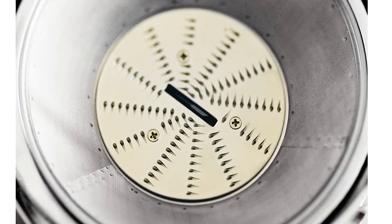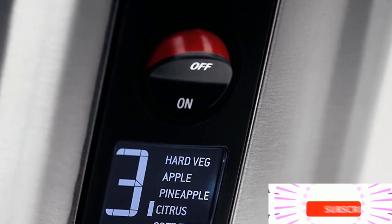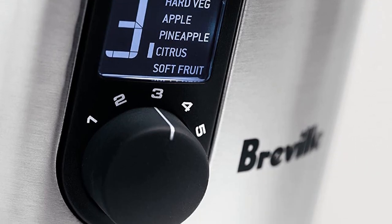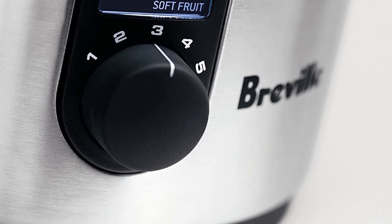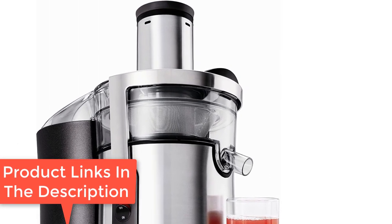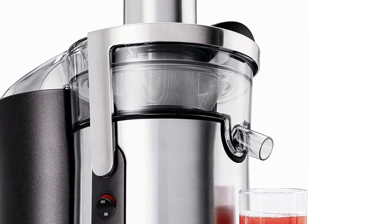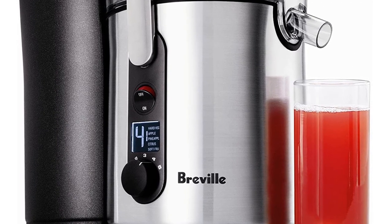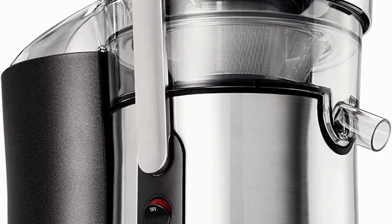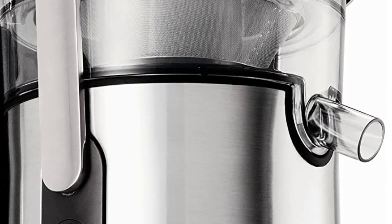This Breville actually has two functions: to juice and to puree. To utilize this dual functionality, the Breville BJE820XL comes with two discs which are easy to switch between. If you'll be juicing often, the Breville BJE820XL — even though it's on the expensive side — will be a worthy investment. The body is made of heavy-duty die-cast metal, making it very strong and durable. It features many safety features such as a safety locking arm and an internal sensor which detects temperature and turns the juicer off if it exceeds a certain threshold. While it is one of the most powerful and efficient juicers on the market, it's rather expensive, quite big, and somewhat louder compared to other juicers.